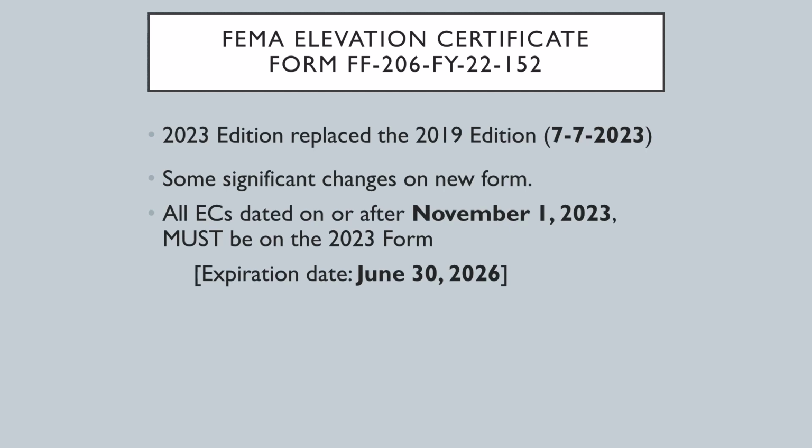However, on August 9th, 2023, FEMA extended the expiration of the previous version until November 1st, 2023. During this time, both the new form and the previous form could be used. However, after November 1st, 2023, only the new form is acceptable. There are some significant changes to this new form. This training video series will cover these changes and provide the rules for the entire form.